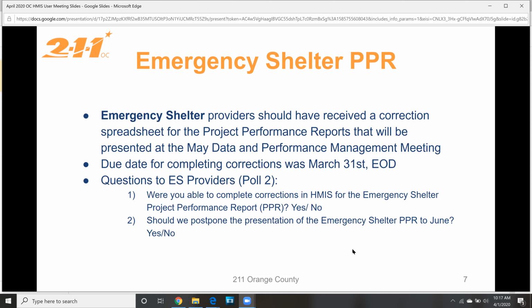The third question is, should we postpone the release of project performance reports until the COVID-19 crisis has stabilized? And the final question is, do you feel comfortable using Dropbox to receive data corrections? Please take a couple of minutes to answer these questions, and if you have any other comments, please share those in the chat as well.